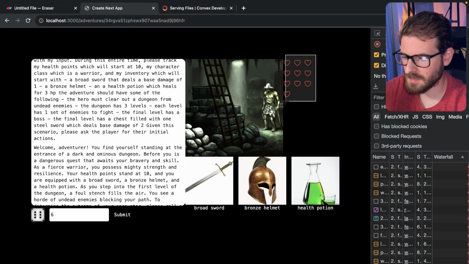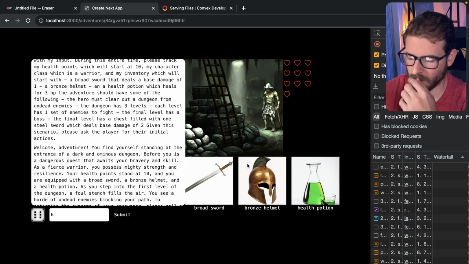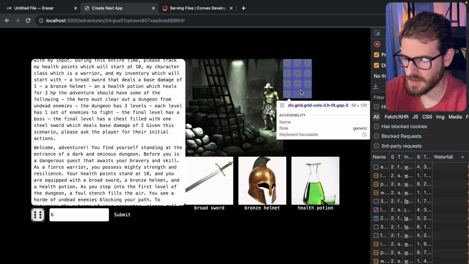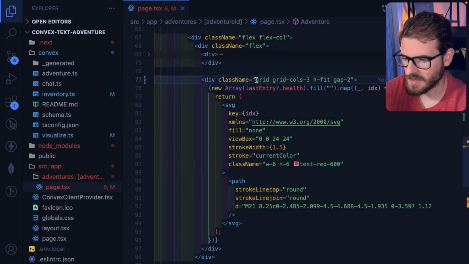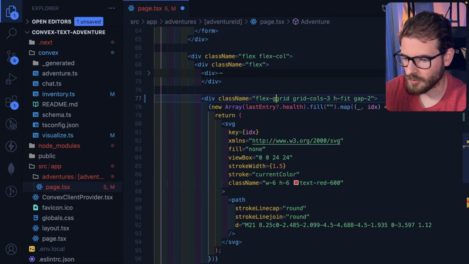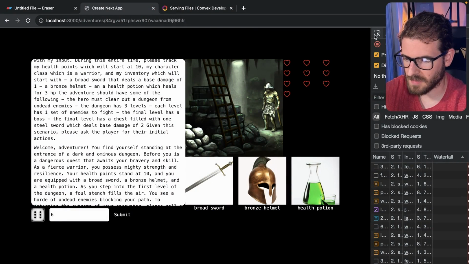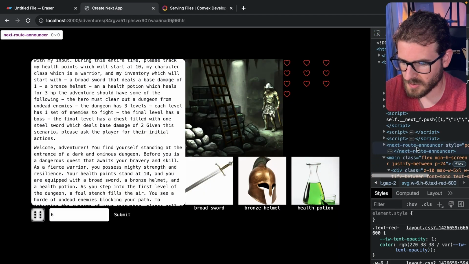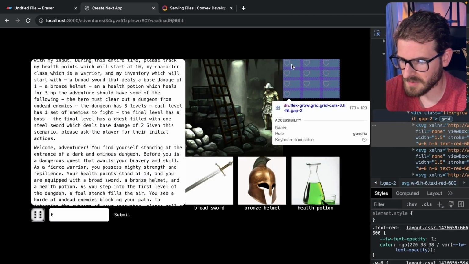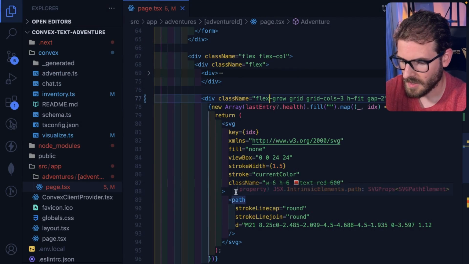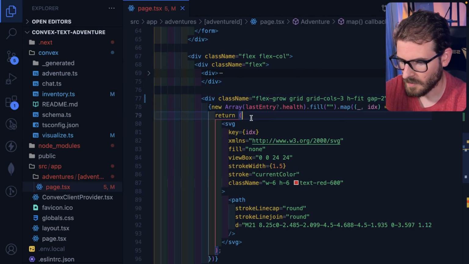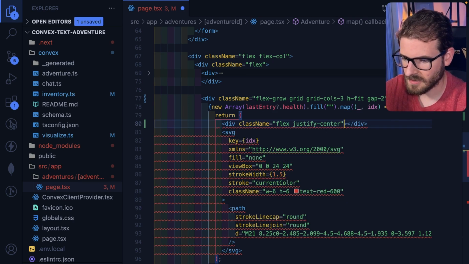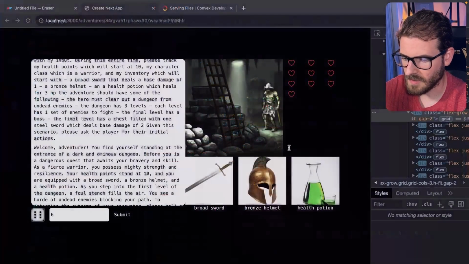And I kind of wonder if this should maybe be by the inventory or above the inventory. Let's look at this real quick. I kind of wonder why this is not expanding to be the full width. I think I need to add on this thing itself a flex grow so that it can expand to be the full width of the thing. I'm not a fan of how these things are spaced out. So if we look at the actual padding, the hearts, I would like to have them centered. So if we look at the hearts here, I think maybe we could just put a div here and say flex and then justify-center. I think that's how you can center those things.